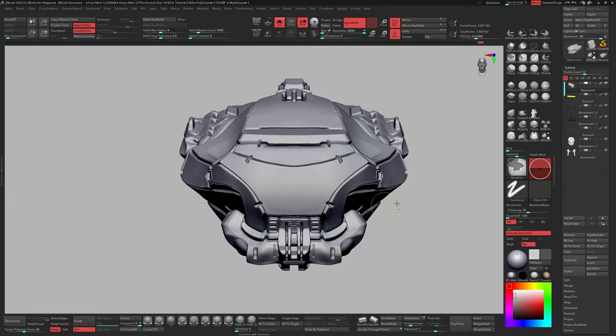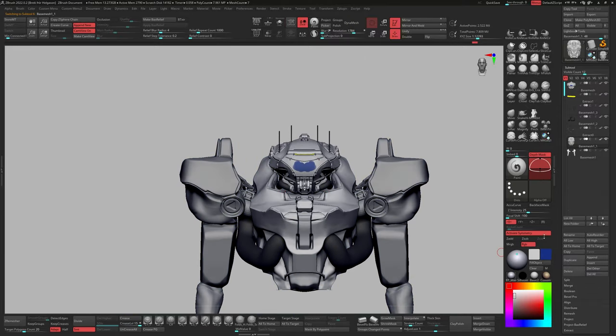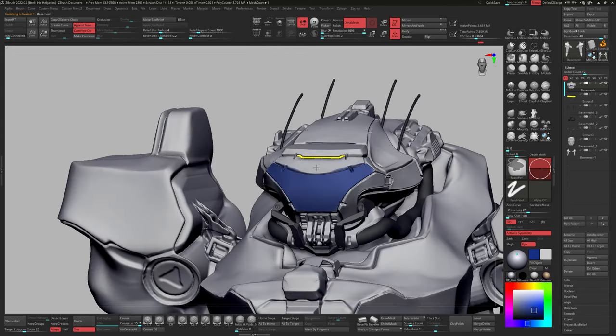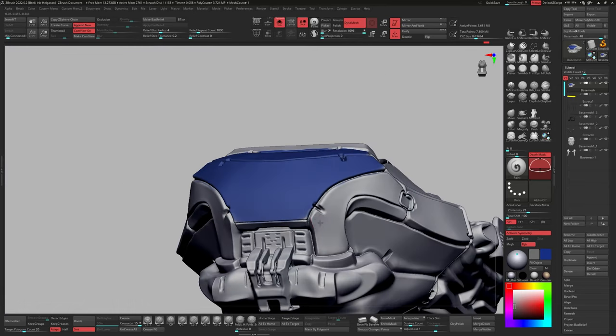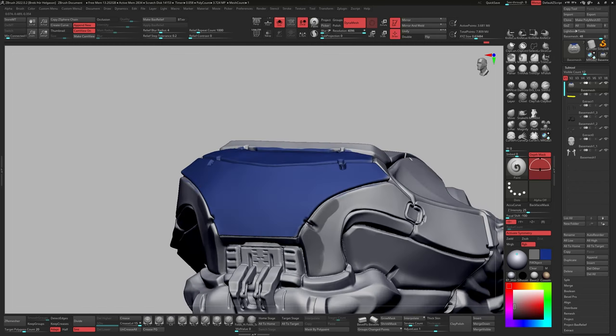And it may sound tedious, and it doesn't have to be perfect when you're applying it like that. It's nice to get that idea, right? There's also one other trick that I recommend playing with, and that's the occlusion filter. You can turn that on and off to see the depth of the character or the details that you're creating, like how deep they cut and if you can see them when you're zooming out of the character.